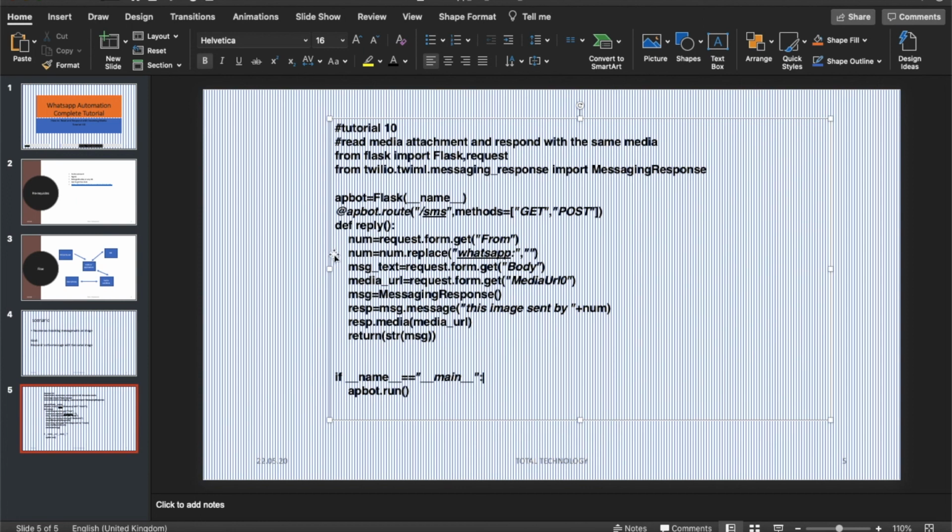We'll continue the series in the next video. So in the next video, now that we have read the image file and replied to the image file, you see we haven't saved the image file on our computer or any other file system on our machine actually. So in the next tutorial, whatever is the response from the user side to the bot, we'll read that image file and save it. So saving will be done in the next tutorial, how to save that media file actually. Next tutorial will also use the image file, and from the next tutorial onwards we'll work with different sorts of media files, for example PDF, PowerPoint, PPT or video files, whatever. Okay, so that's it, guys.